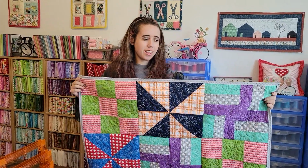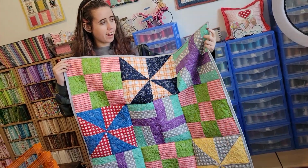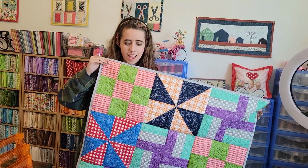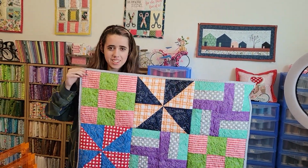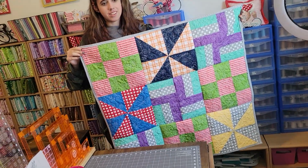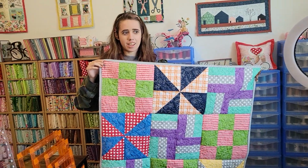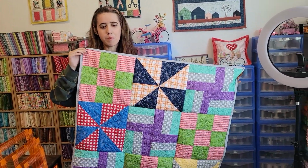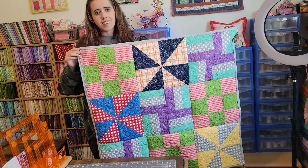Today we worked on the backing and the stitch in the ditch and the binding, and the quilt is finally finished. It's done. How many play days did we use to finish it all? I think it was like 4 or 3, maybe more. 3.5, I think, is what I'm thinking.